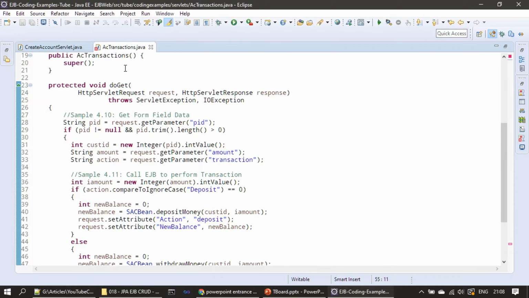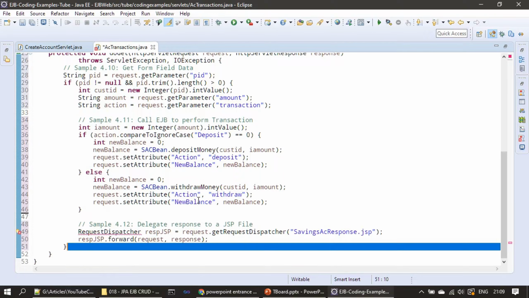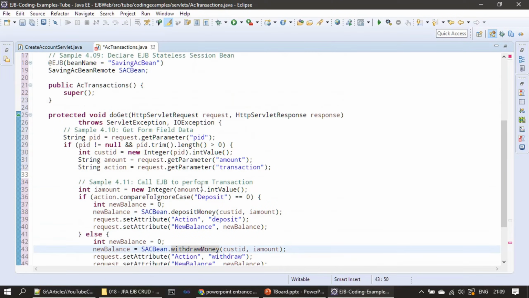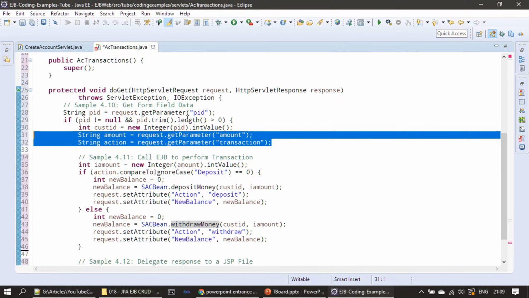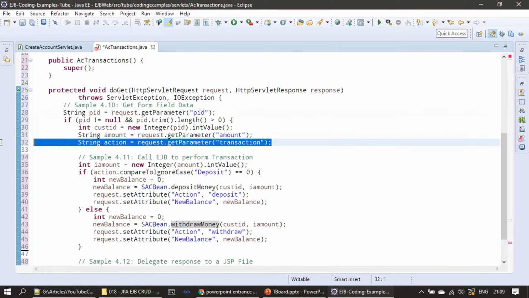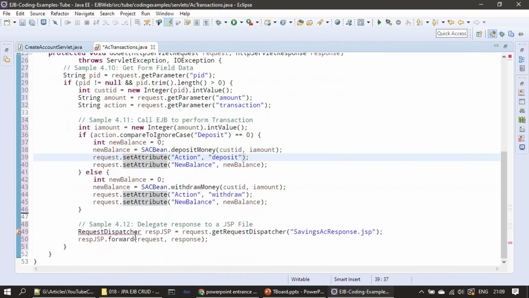All this code is available in the video description, and the code is explained in the PowerPoint slide also. So PID, amount, transaction, all these are explained.